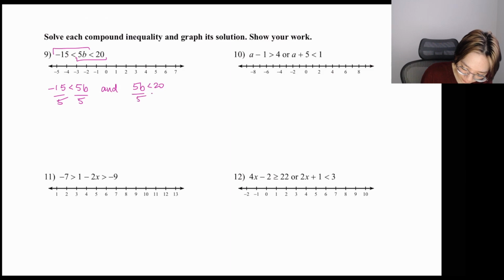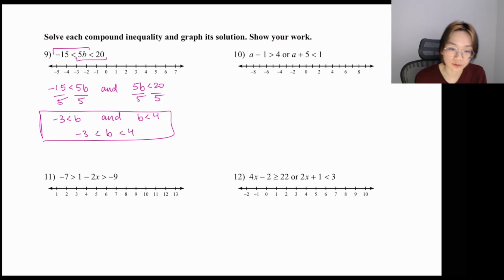Solve. Negative 3 is less than b, and b is less than 4. I'm going to combine it into 1. We have 4 over here, negative 3 over here. Symbols accordingly. Either one is the answer. You could do both, so long as I have one of them. If we graph it, we have 1 at 4, 1 at negative 3. Let's double check that they overlap. So we have less than 4, greater than negative 3. So yep, they overlap in the center right there.